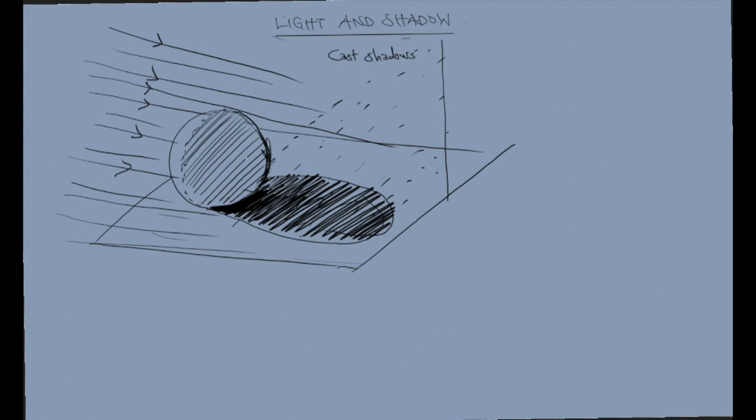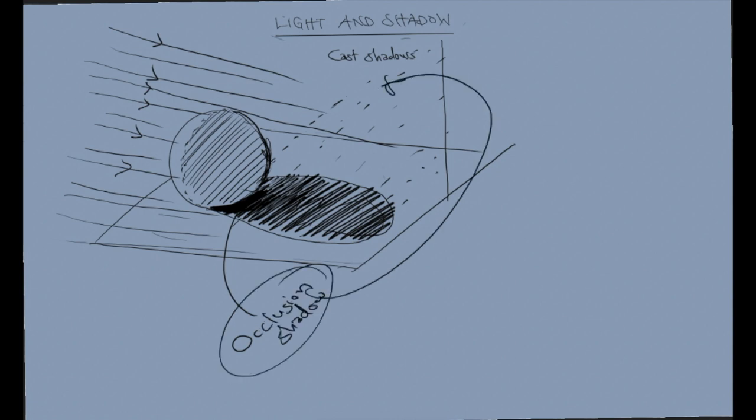Now, this section of a shadow is what is known as the occlusion shadow. It's not a separate kind of shadow. It's simply part of the cast shadow. Actually, you don't even need to know these terms. As long as you understand the mechanism of light and how it behaves around objects, that's enough information. These names won't be useful anywhere, ever. So if you're getting mixed up, remembering reflected light, mid-tones, occlusion shadows, cast shadows, form shadows, all that stuff, don't worry about it. Just focus on the way in which light behaves, and that will be enough information.